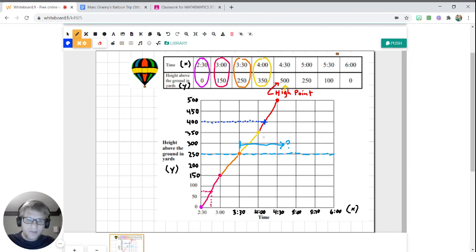So I'd say, where is that on my graph? Well, I know it's after 4 o'clock. And I know it's before 4:30. It's somewhere right in between. So what you can do is take a line graph and actually find out where something is in between. And I can say, what time is it right here? Like right there, if this is 4 o'clock and that's 4:30, what time do you think it is right there? Right? Because we basically just figured that out. Like that's where this thing is about 400 yards. And this is how we do this problem.